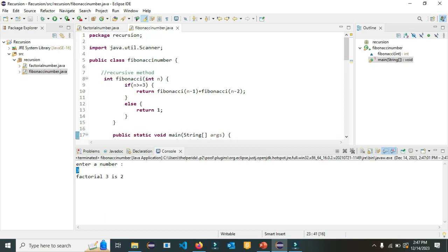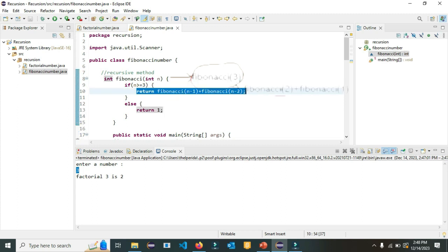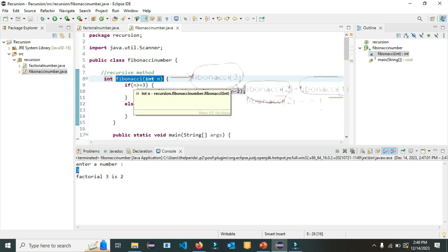So we enter 3 here, then 3 will go there. As it enters the method, it will check if 3 is greater than or equal to 3. Yes, true, so it means this will be executed. Fibonacci 3 minus 1, it means Fibonacci 2 plus Fibonacci 1. Look, Fibonacci 2 here means calling itself here, so it will execute again, checking is Fibonacci 2 greater than or equal to 3? No, then it will go here, 1.